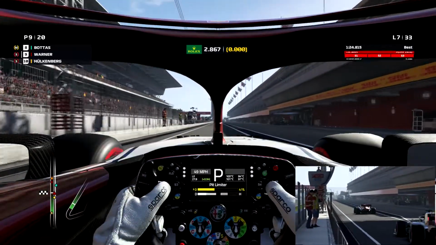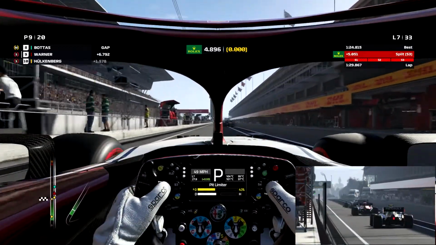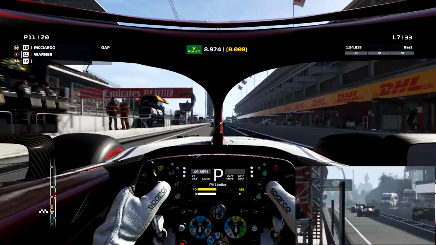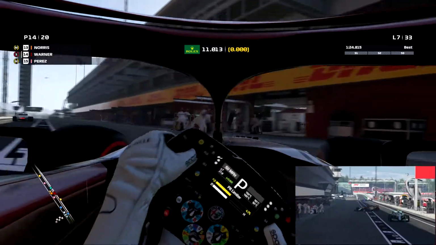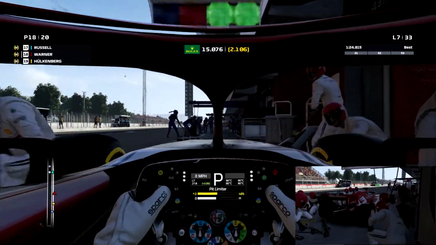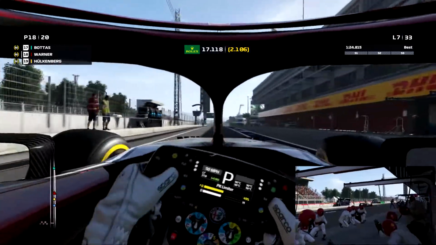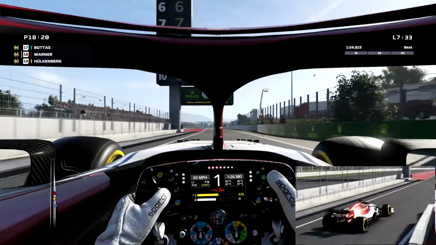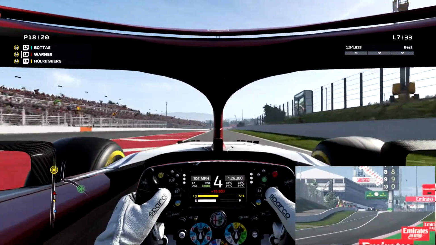Pretty much on the button. It's going to be a new set of medium tyres. Just need a quick stop. Exit now. 2.1 seconds, absolute lightning. Well done, boys. Only one stop to go. One stop left in this strategy.